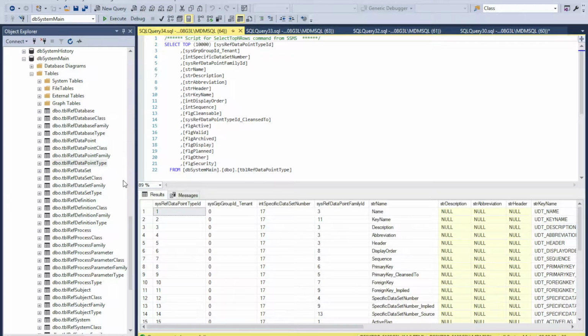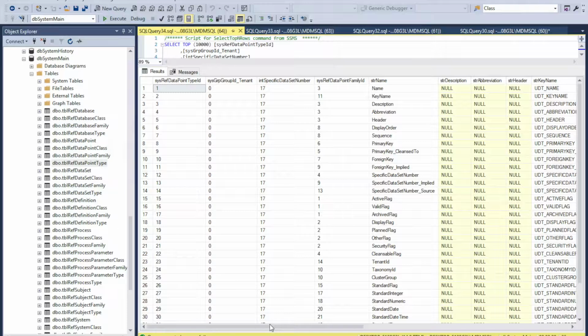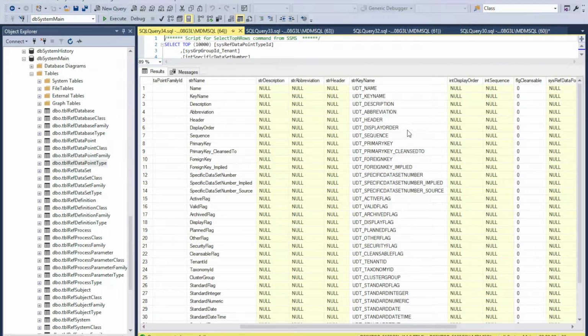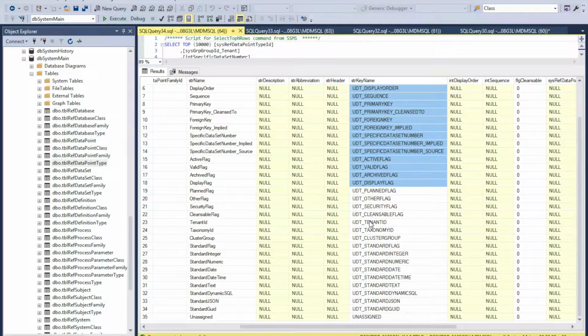Finally, our data point type. Now, our data point type is what we did in episode 3 or video 3. I gave them key names of what SQL calls domain names, but I have the word domain reserved for something else. And essentially, all these are our UDTs, one row for each UDT plus one extra for unassigned.